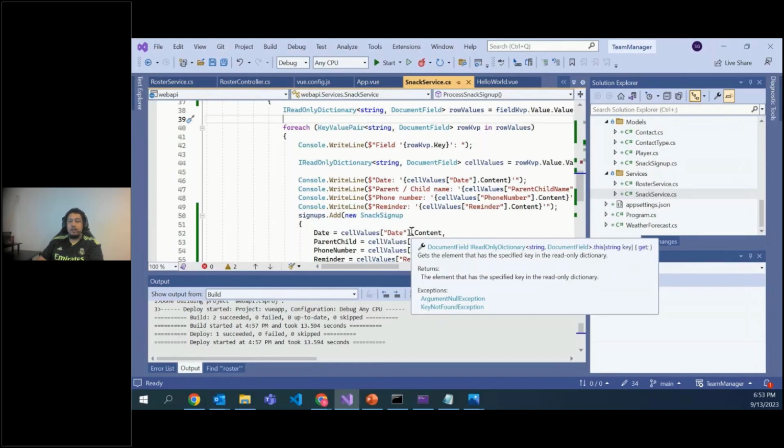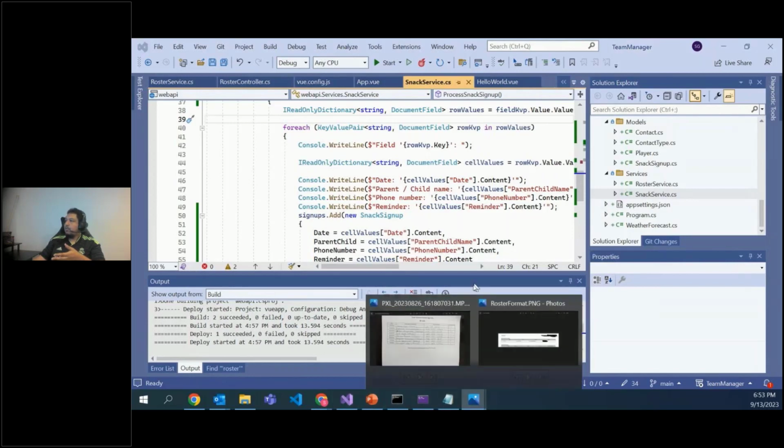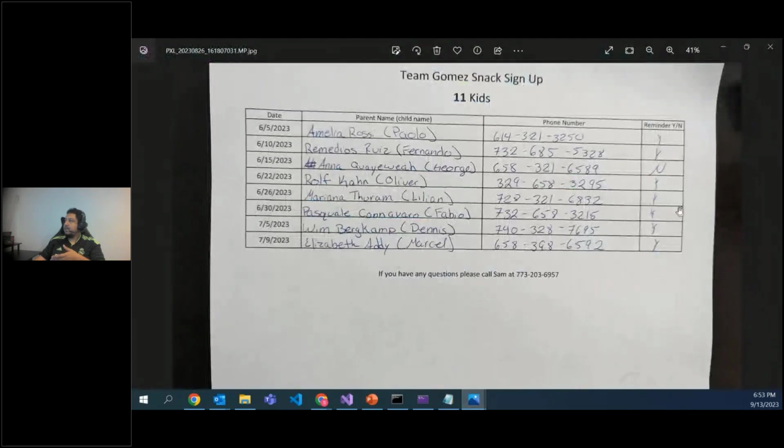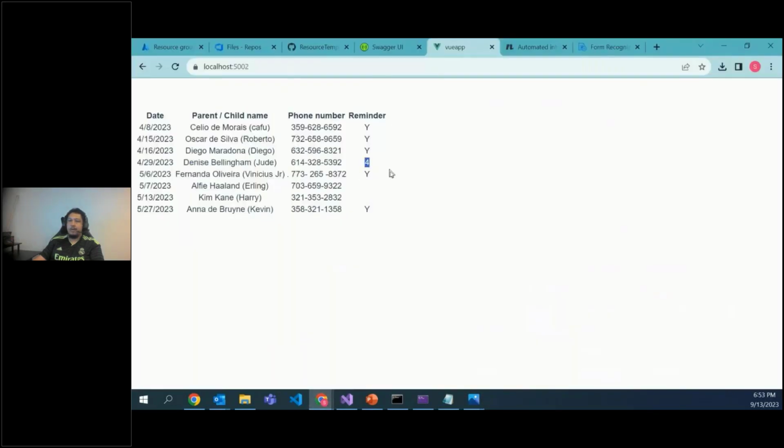Yeah, you could do that. The other thing that you could do, if you're working with a very static template, like in this particular scenario, I know that the only two possible values that I would take are either yes or no. So I can highlight this particular row. For example, I can say, okay, 4 is not a value that I am expecting, so I can highlight it there. So there's many things that you can do after that, or while you're processing, to bring it to the attention of a human for them to do an additional review.